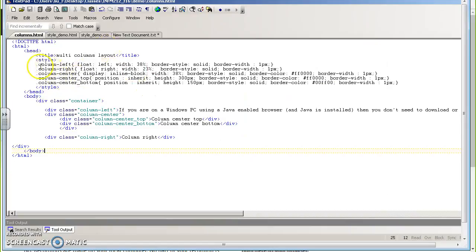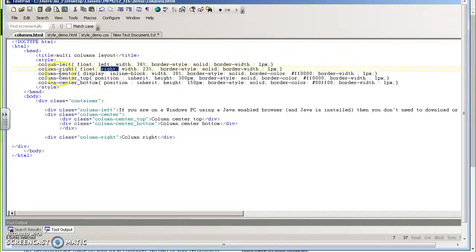So what I have done for the left column, I did a float left. You see that? And then I give a width percentage of 38%. And I give a border. If I don't give a border, it's not going to be there. And for the right one, I let it float to the right.